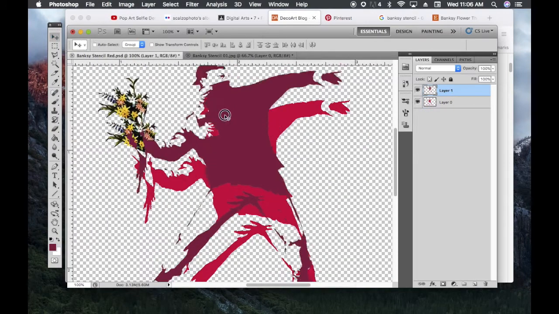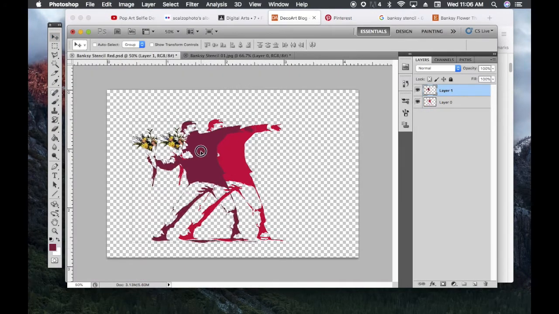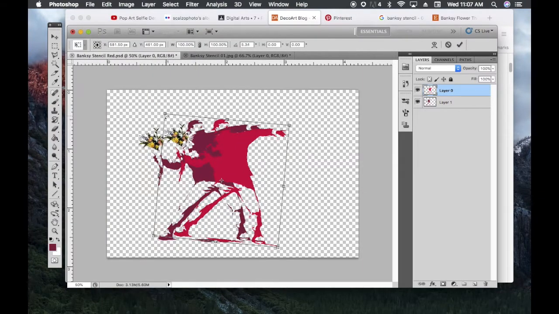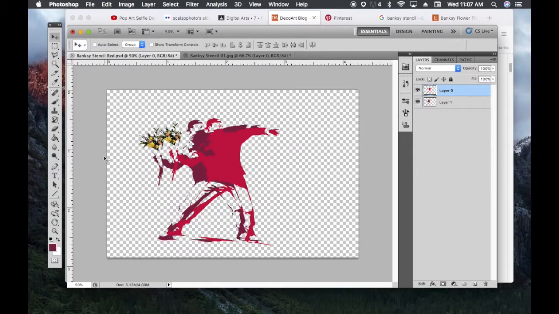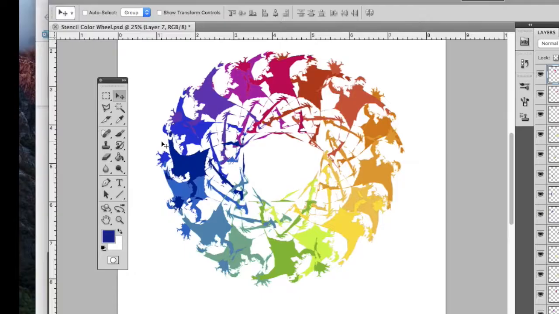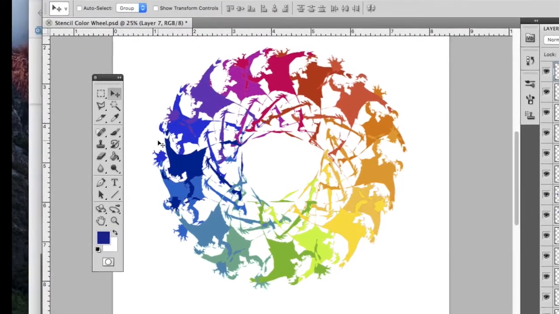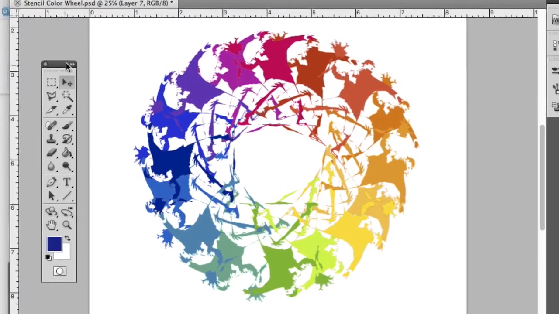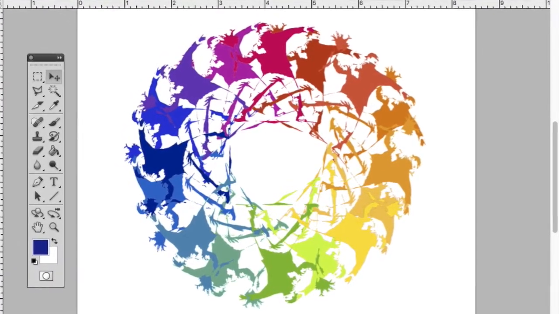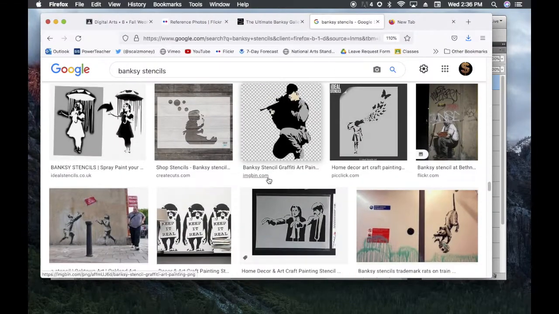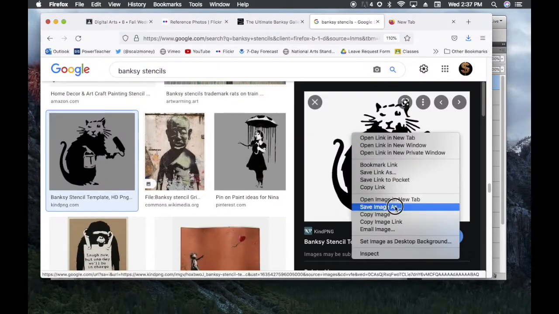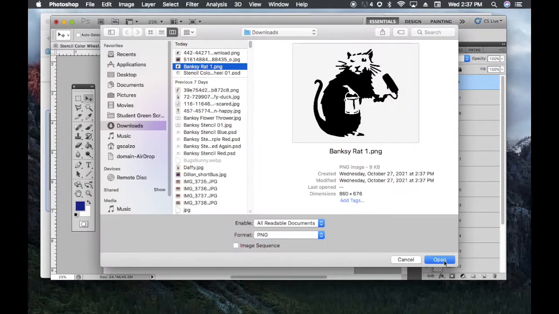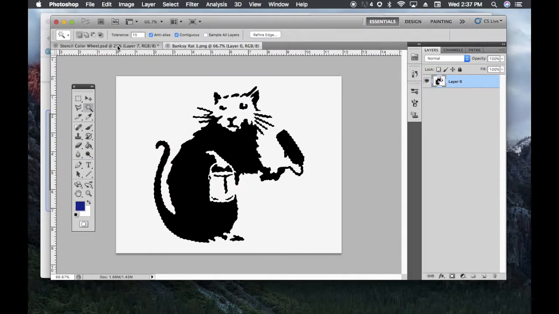And even though it looks like it took me 5 minutes here to do two colors side by side, I did build the full color wheel with like 15 to 20 different colors. It just took a little bit longer. 5 hours later. So here you can see one version of the color wheel with one image. I do want to have multiple images in here. So this version of the color wheel, I'm going to add to it another very well-known Banksy image, and that's the rat. The rat is a popular motif for Banksy.